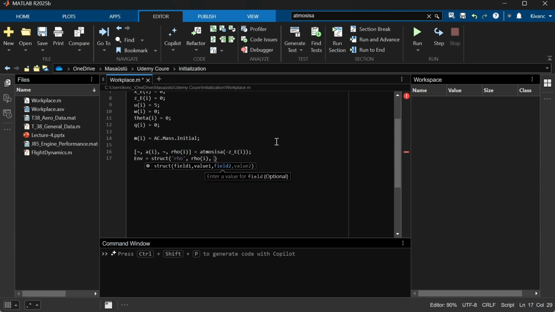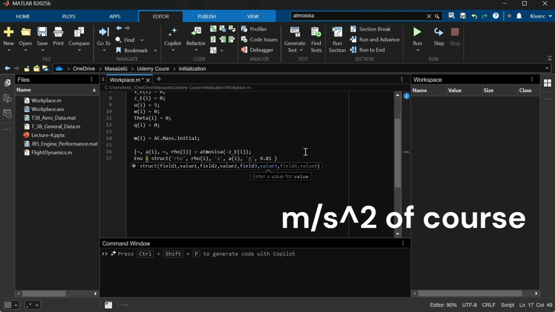Similarly for A, and we're going to copy this. And finally, not finally, we have two more. We're going to define G, which is gravitational acceleration, and it is assigned as 9.81.